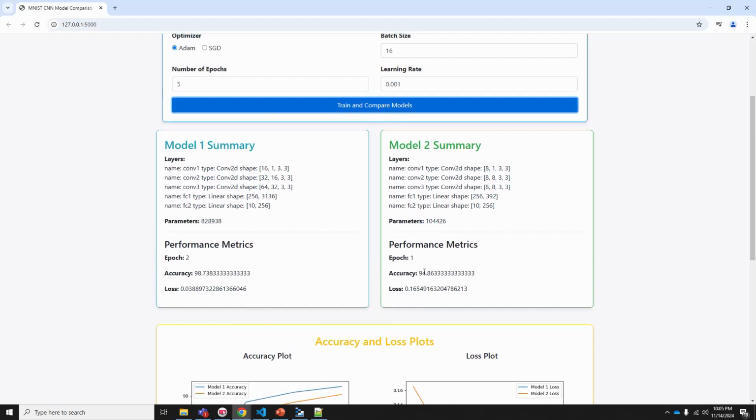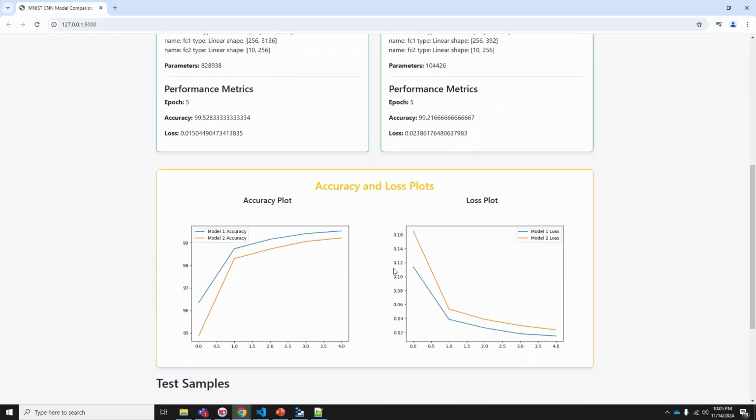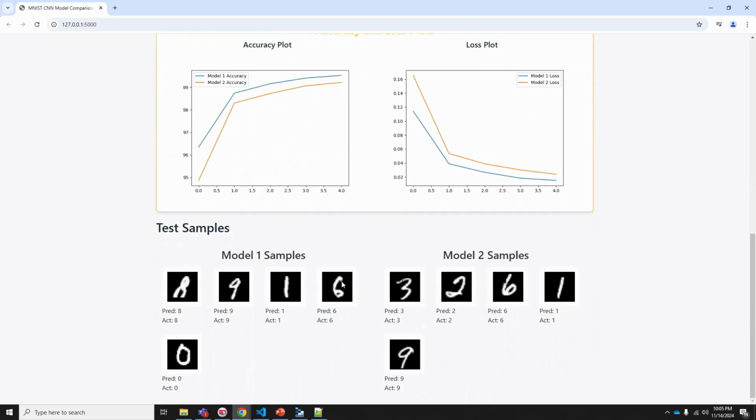Model 1 in the first epoch is giving around 94.86, and I think the second epoch is getting trained. So all the epochs have been completed right now, and we have the accuracy versus loss plot, and the test samples have also changed.